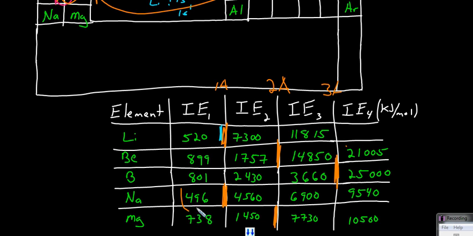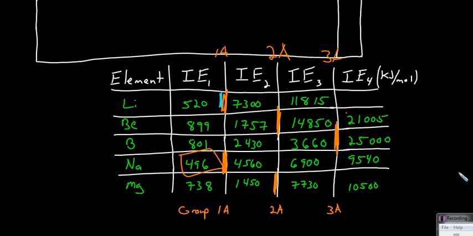So now perhaps you could figure out what element you're dealing with here. Let's say it's easy to remove a first electron, but there's a dramatically higher second ionization energy, probably a group 1A element, perhaps lithium, or in this case, it's sodium. Look at this, low, low ionization energy, much higher ionization energy. If it's easy to lose 2 electrons, it must be in group 2A. That might be magnesium. Yes, so you'll learn to make these markings. These markings identify what group the element might be in. Thanks for watching, guys.